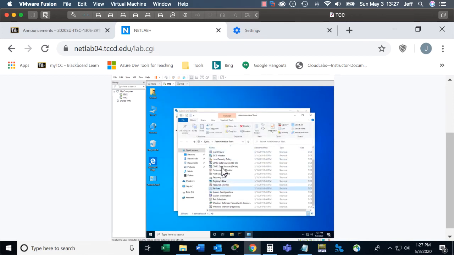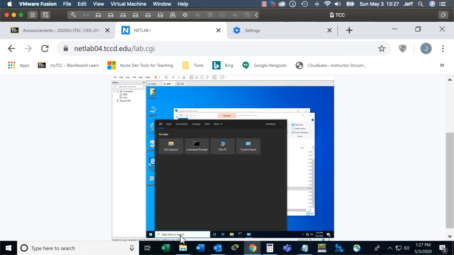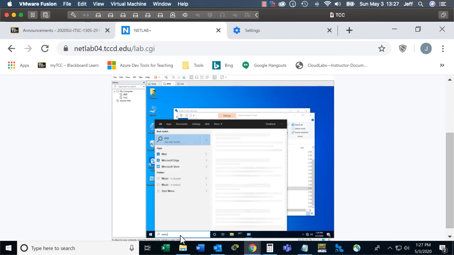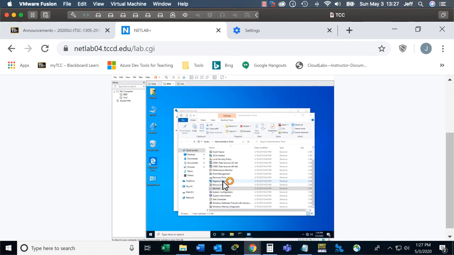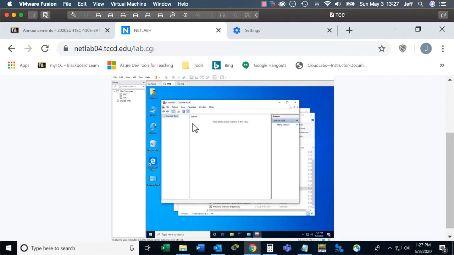Most of these are Microsoft management consoles. So you can type MMC, and you'll see that we get this Microsoft Management Console. It's like the Swiss Army knife of management devices, because what we can do is add and remove snap-ins, which are all these admin tools.